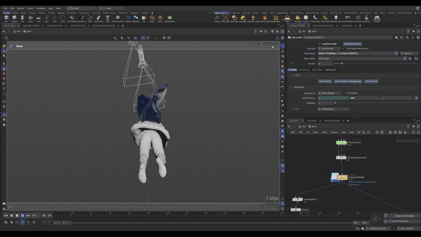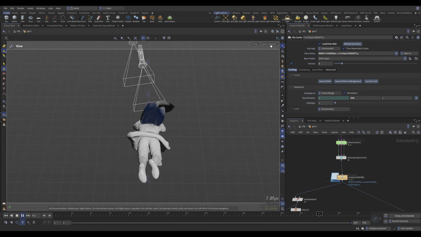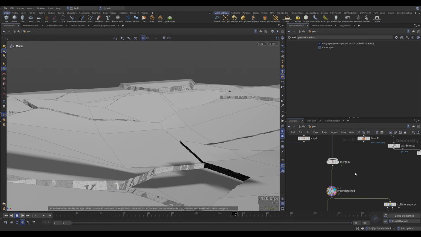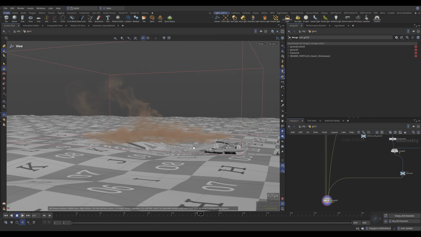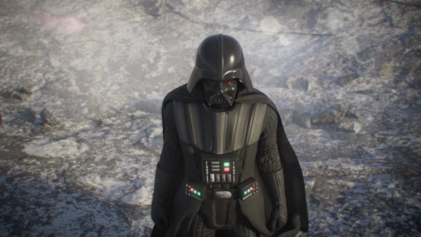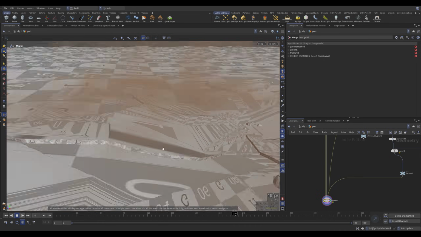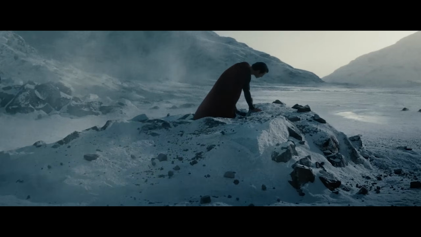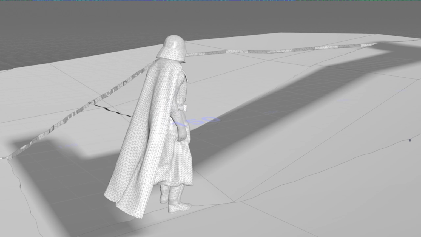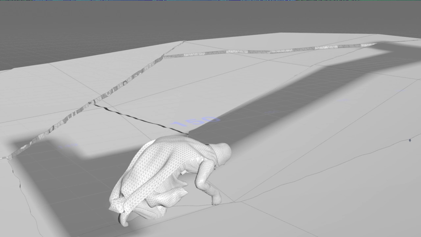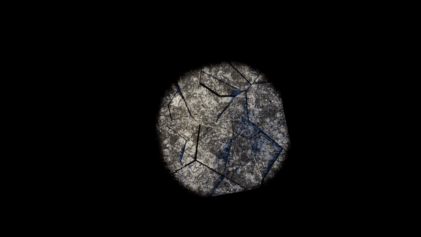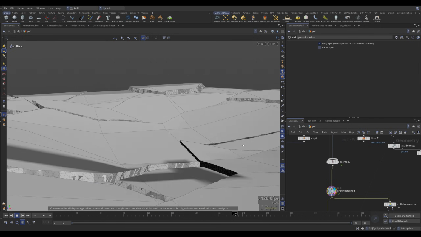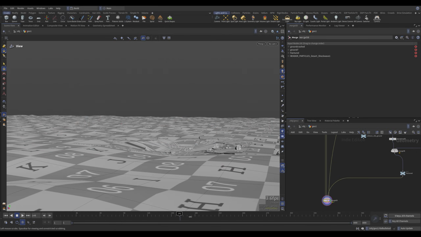And partway through, he just can't hold it together anymore. He loses control and crashes straight into the ground. For this shot I built cracked rock and detail work like subtle snow clouds kicking up on impact. But like a true hardcore farmer, he gets up like nothing happened, leaving a crater behind him. Completely different from anything in the film, but honestly it feels more fitting for Vader. And gathering all his power, he takes off again, this time for real. One detail I am genuinely proud of: the cracks in the ground spread even further at the exact moment of takeoff impact. Small thing, but it's what actually sells the power behind it.